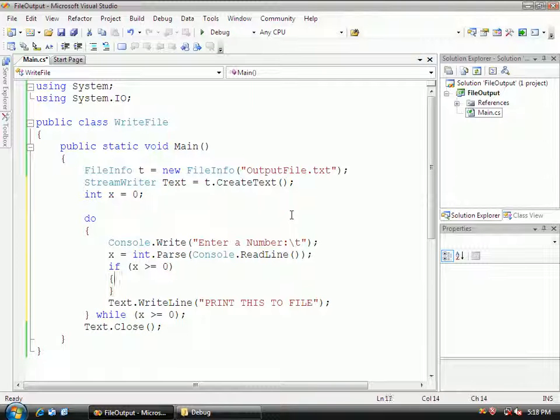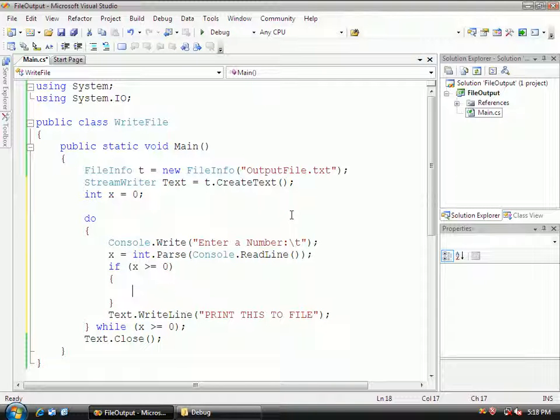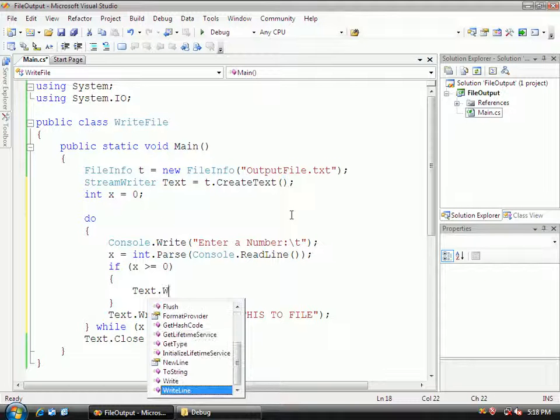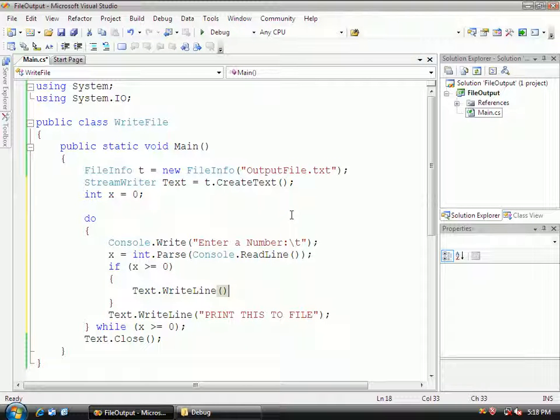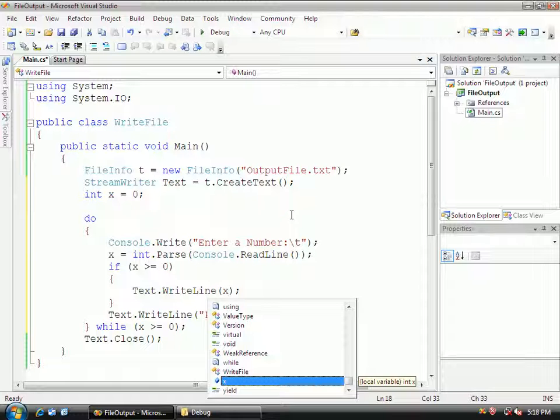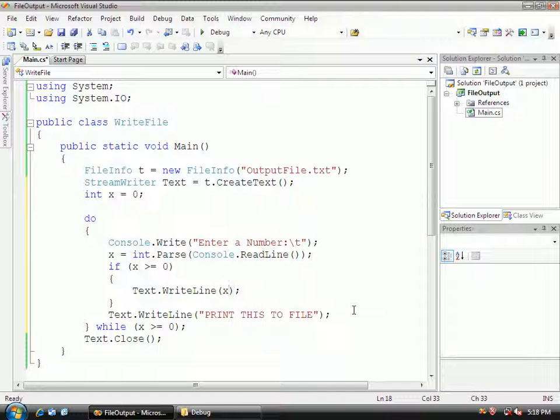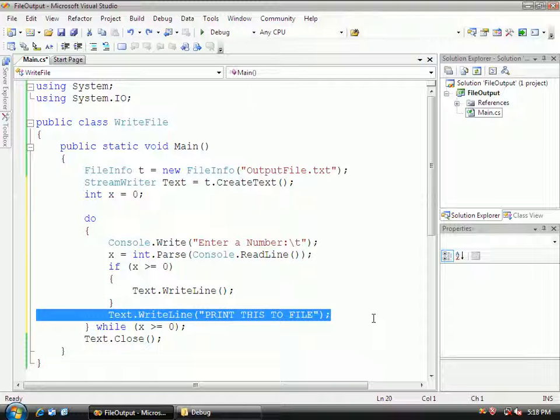and then we'll have a little piece right here where we add it to the file. So we're going to do text dot WriteLine, and we're going to have X. And once that prints out to the file successfully, I'm going to take this, edit this, and get rid of this.